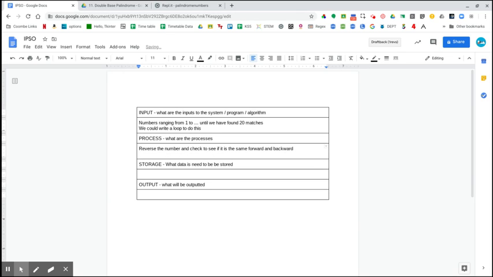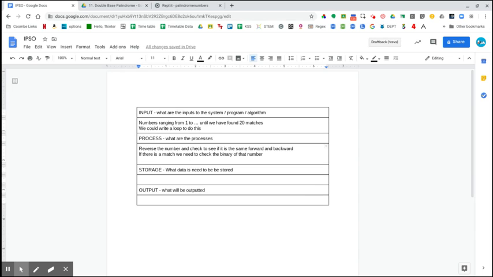We need to then, if there is a match, check the binary of that number. We need to get the binary number as well, don't we?